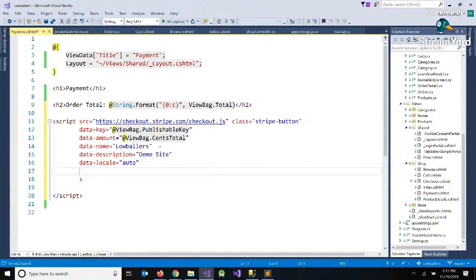And we also want to specify the currency, with CAD.